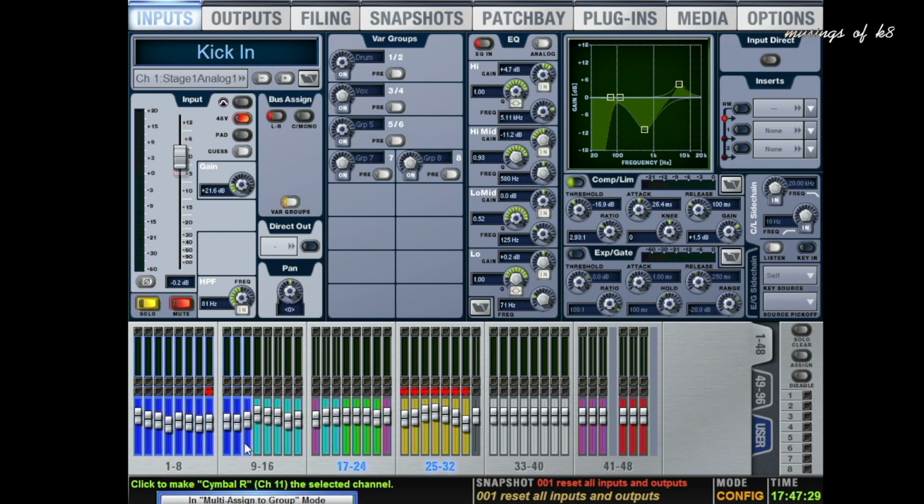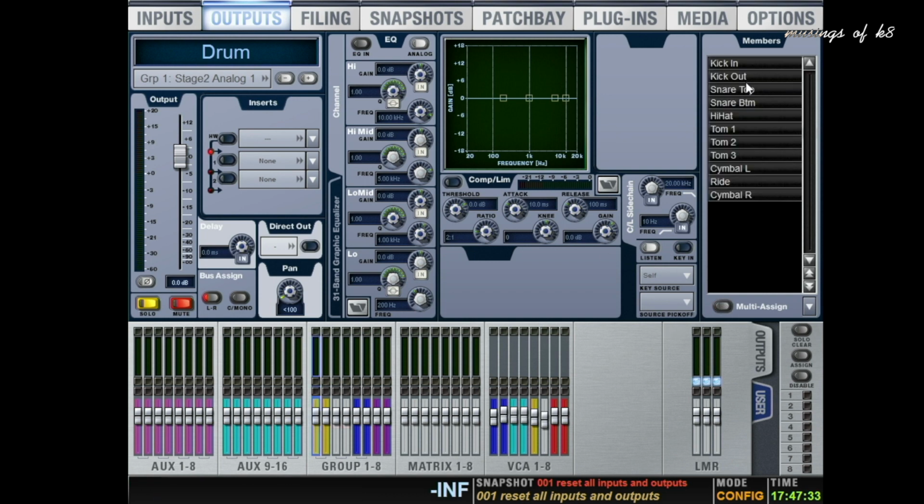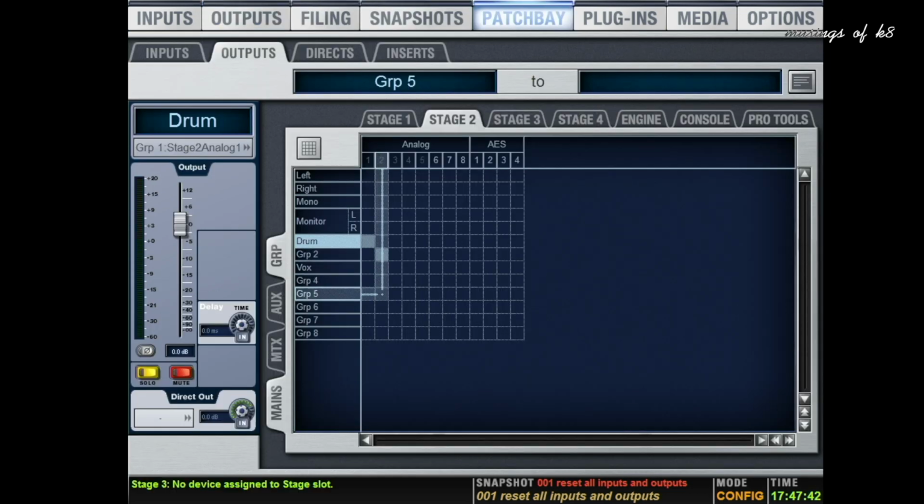I'm just assigning everything to make it simple. Outputs, I've got my multi-assign. There's all my drum channels. I need to send that, I'll need to patch that. So in the patch bay, I've already patched that drum group. I'm going to send that out analog 1 and 2.